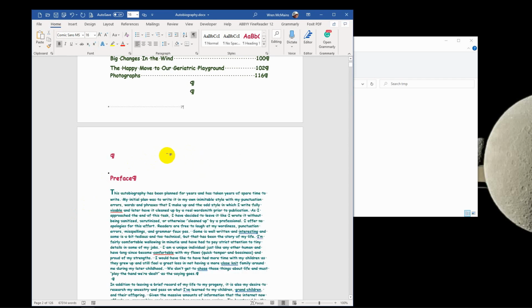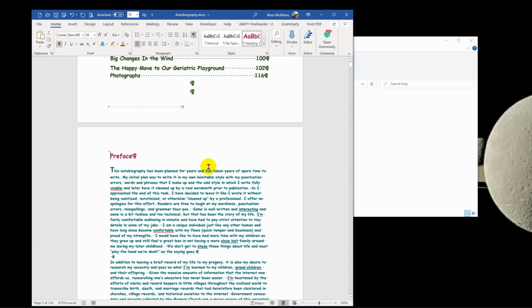Okay, so now I need to define the normal style for this document. And here's the way he likes his paragraphs to work. So I'm going to highlight some text. I'm going to go to the normal paragraph. Whoops. See, it's just temporarily changing it. But if I right-click here, once again, I can say update normal to match the selection. And presto, normal has now become the same as the selection.